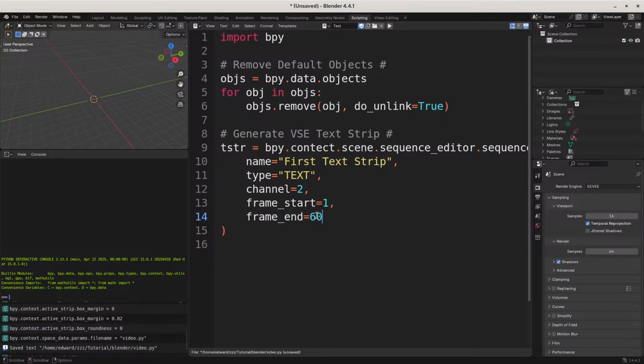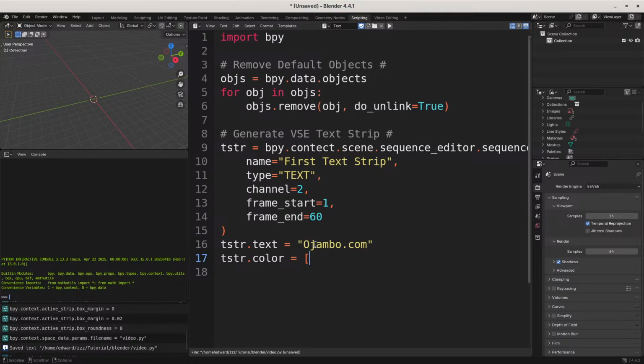Okay, so this will create our text strip, but it will be hard to see because it will have the default text. So let's change that. We set the text to jumbo.com. Then color.